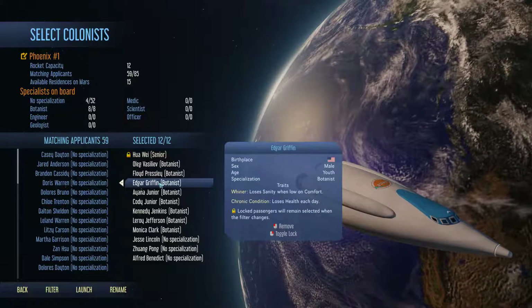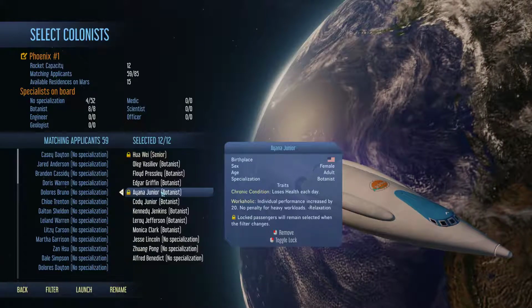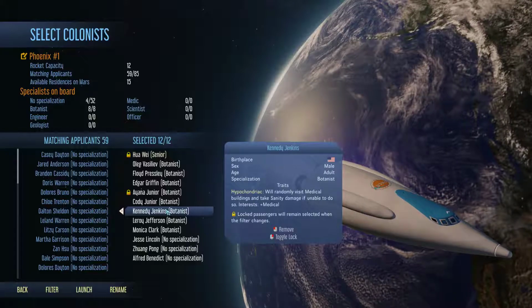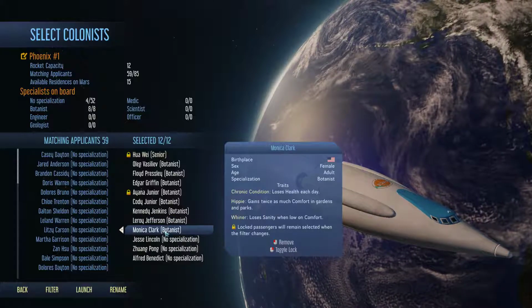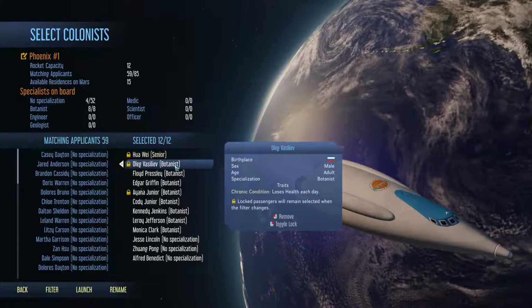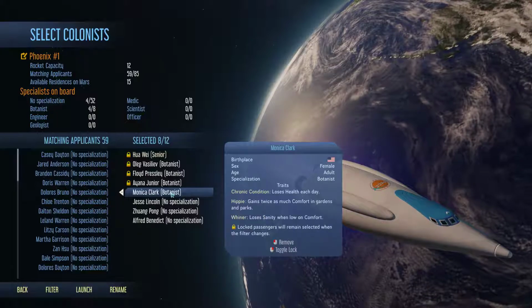Loner and hippie, minor chronic condition. These are not great. We'll lock in this one. Chronic condition we can deal with in our infirmary. Hypochondriac we can also deal with, but still not the best. That's a great one except for the gamer. So I guess we're just trying to get the least bad 3, which would be those.